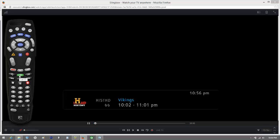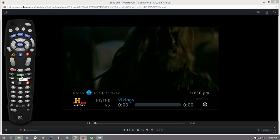So when you launch it from the website, this is going to come up, and I've tailored the Slingbox to my specific cable box, and this is what my remote control looks like. And it works just like any other remote. I can access my DVR by hitting list. I'll do that real quick.